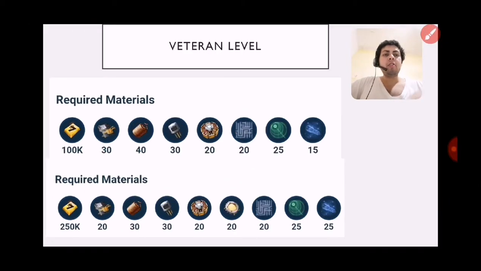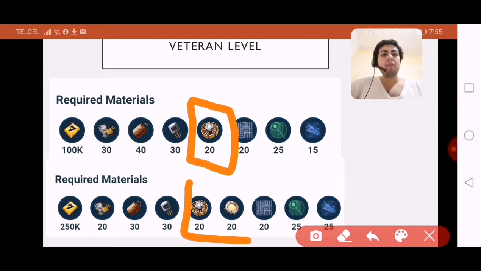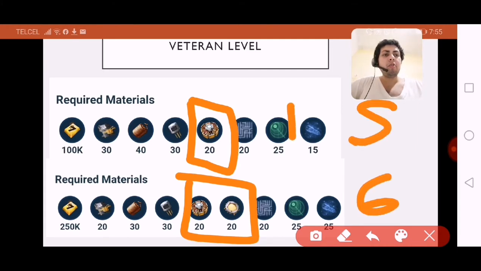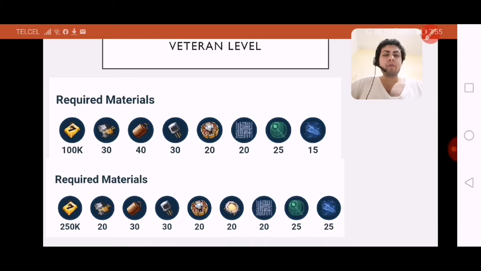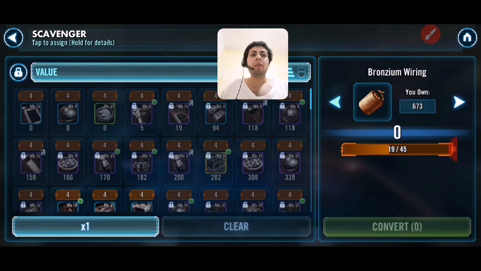Okay. Next is going to be the veteran level. At this level it's going to take more time because this material is going to be difficult to get. But at relic 5 and 6, you're going to begin to need this. So then let's return before talking about more of this. Okay, let's continue. Okay, then these three materials are from the beginner level.